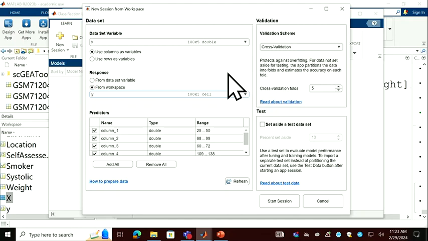Okay, is that clear? So we prepared a table, the X table, which contains 100 samples with 5 variables, and gave this program as a data set. And we want to predict the response variable, which is Y. It's just a label, male or female. Then we are ready to do the training. I want to have cross-validation 5 times, 5-fold. You can increase or decrease this, and you can start the session because we are ready.